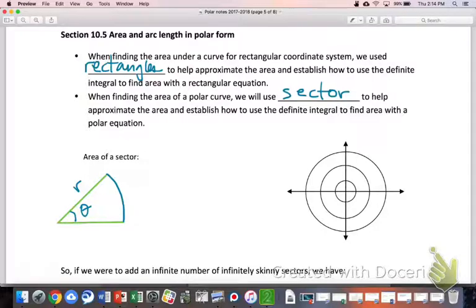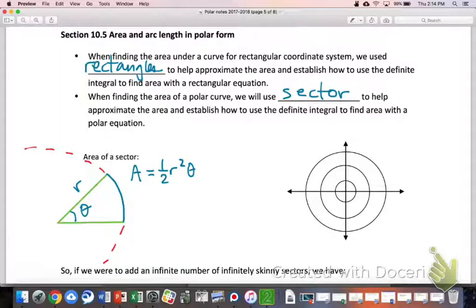So if you're going to find the area of a sector, maybe I should take a step back. A sector is simply a chunk of a circle, right, where the sector starts at the center of the circle and goes out to the edge of the circle. So if we were going to find the area of a sector, what we would say is area is equal to 1/2 r squared theta. So because a sector is just a small piece of a circle, let me just do a little dotted line here to kind of indicate where the rest of the circle would be. Does that make sense? Circle would look something like that.